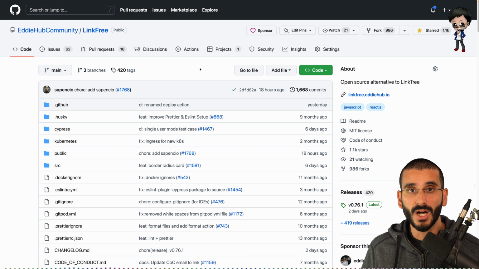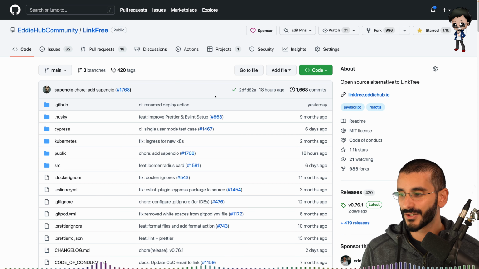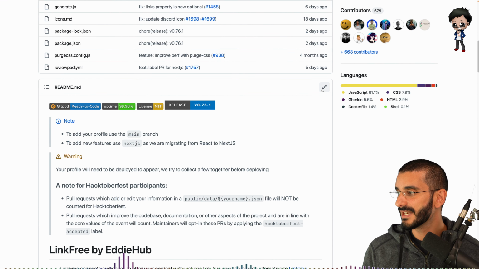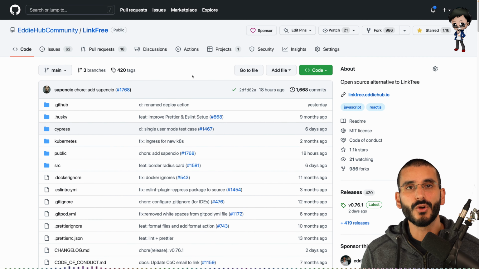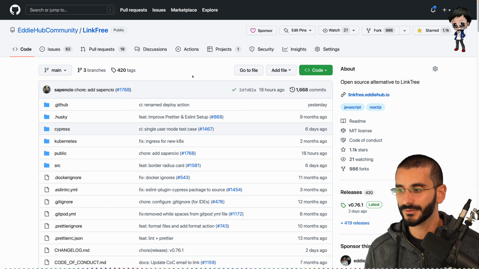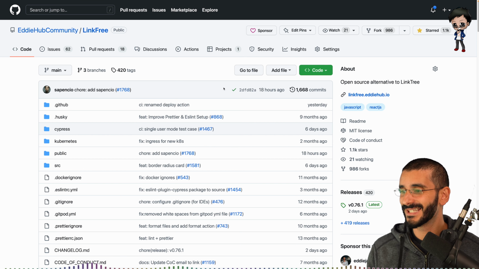If you're using the UI, which you can do, and I'll show you how you can do that later on, these files do have pens on them, so you can edit them directly on the GitHub UI. Then you don't need to do a push, you just need to do a commit, and GitHub will take care of the rest for you. So with the repo, you can actually see the commit history.